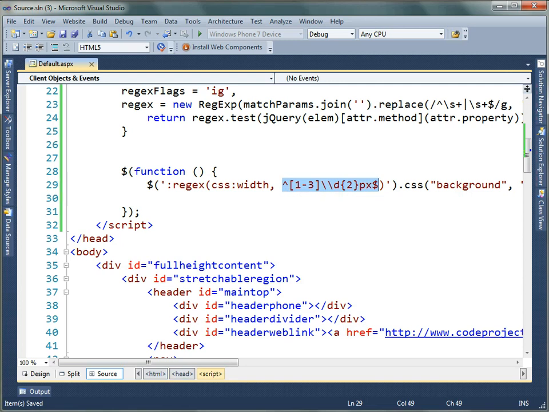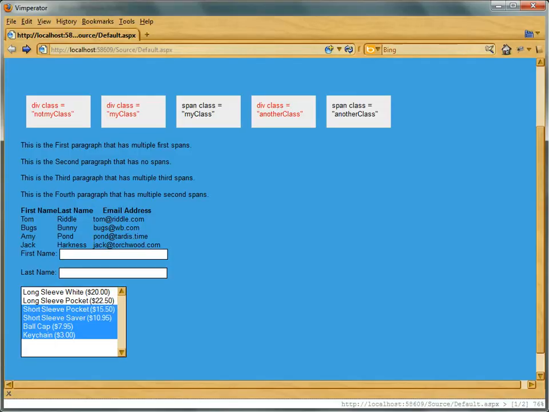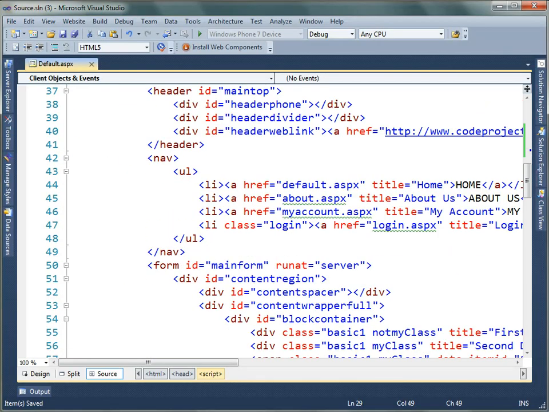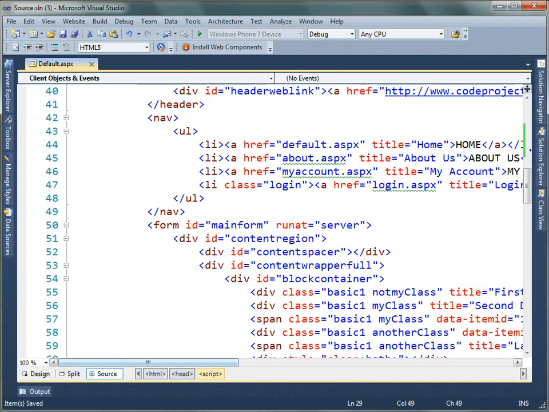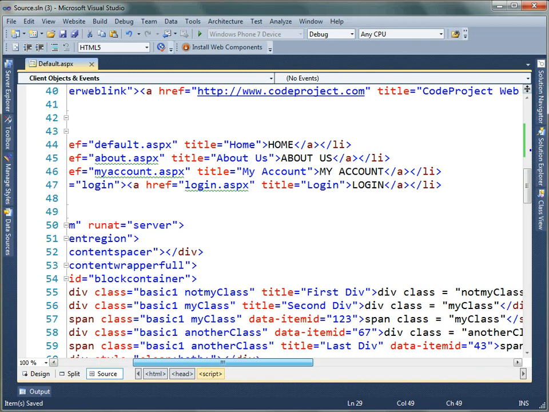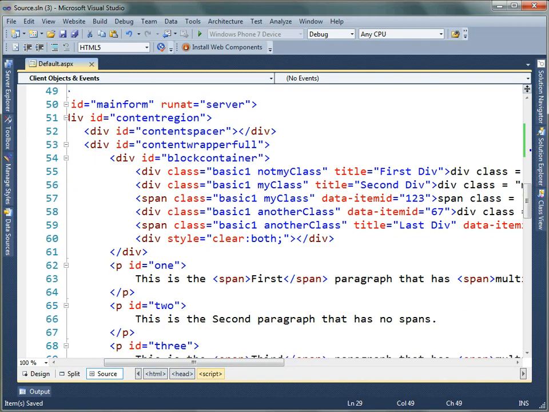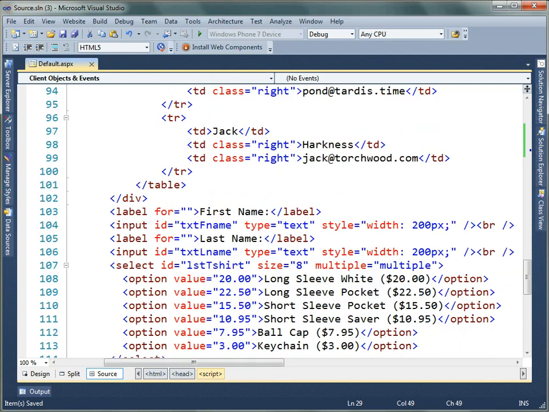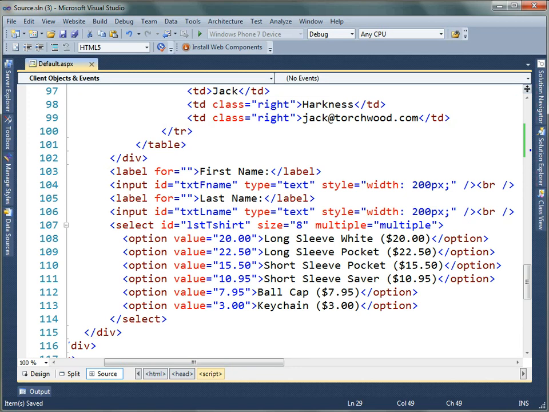So let's save that. We're going to refresh our page. All right, and we're finding everything that has a CSS width that matches that pattern. Let's take a look at that. Here's our div here. Let's take a look at one where we're specifying. Here's a good one.